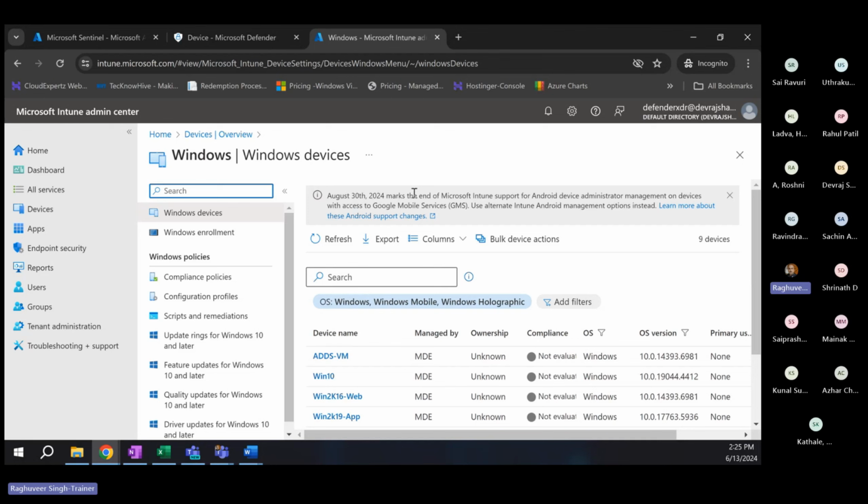So the first thing that we need to do, guys, when it comes to deploying policies and configurations in Microsoft Defender for Endpoint, Microsoft Cloud App Security, Microsoft Defender for Identity, Microsoft Defender for Vulnerability Management, Microsoft Defender for Cloud, there is one thing in common, which is group. You need to group systems based on their properties, whether they belong to a specific business unit or department, whether they belong to the production or non-production environment, whether they cater to a specific application based on certain regulatory standards and compliances. You need to create a group.